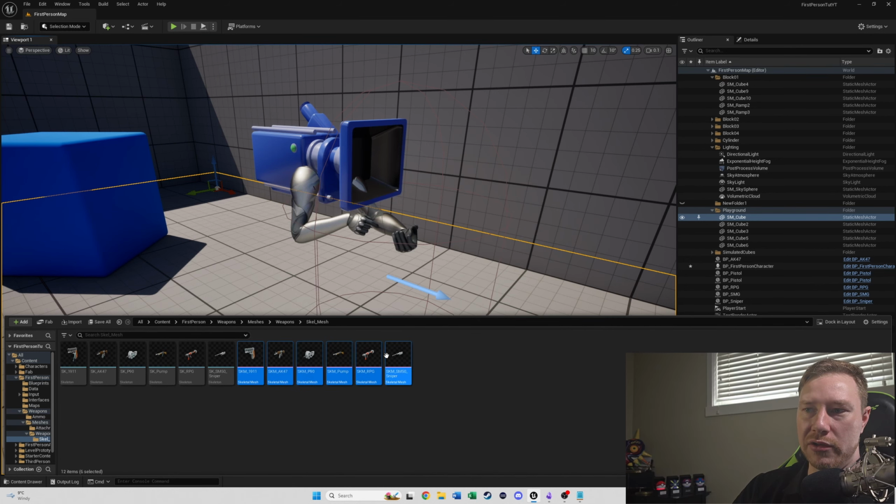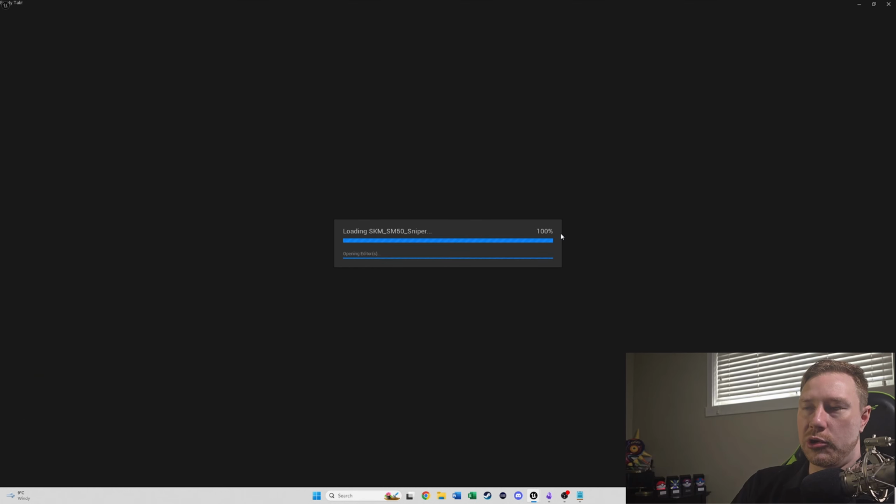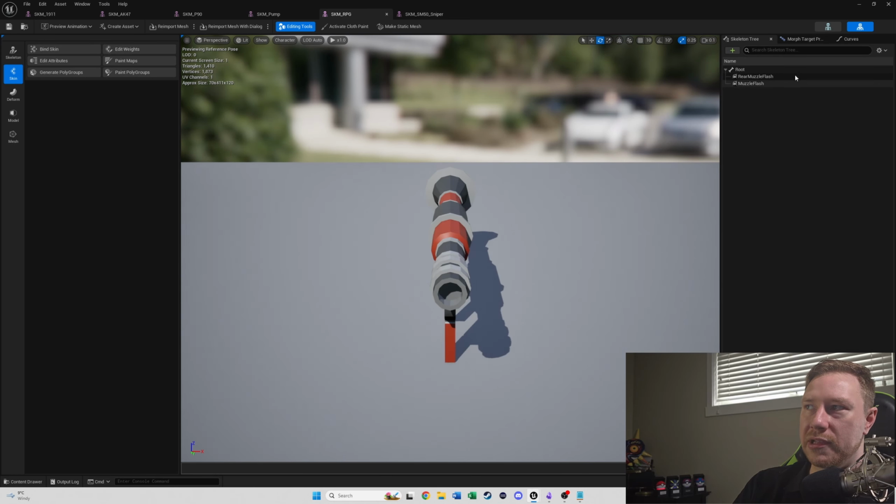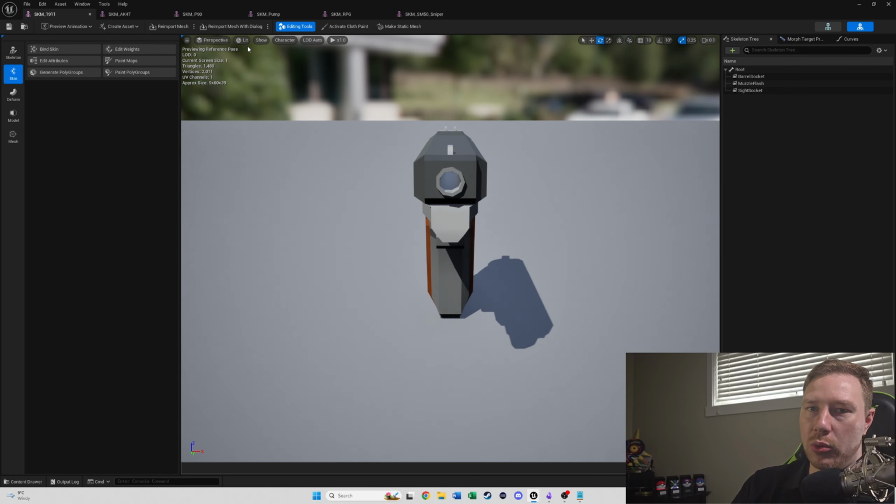We need to open up all of them. So you'll recall in a previous video we added sockets for all of our weapon attachments. Now we need to add right hand and left hand socket attachments, and these aren't going to have anything to do with gameplay. This is only going to be for the animation, and it's going to basically line up our hands on the gun so that we only have to manipulate where the gun goes and our hands are going to follow along with it. It's just going to make your life so much easier.